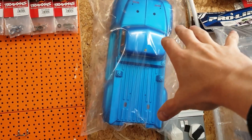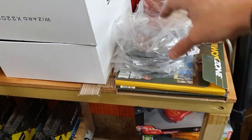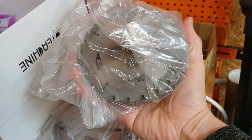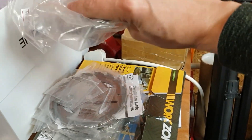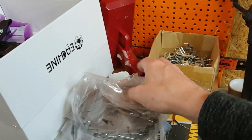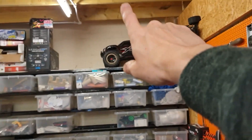Here's a brand new body for the Notorious — it's going to be more of like a shelf queen body. Coming along over here we've got a load of saw blades. I want to do some more saw blade videos where we bolt these things onto an RC car. I've done a couple of videos before but I want to destroy some better stuff — maybe like some televisions, computer monitors, some more crazy stuff. So give us a note in the comments, guys, what you want to see get destroyed. I've also got some bigger blades here and these are going to be pretty epic if we put them onto the X-Maxx.